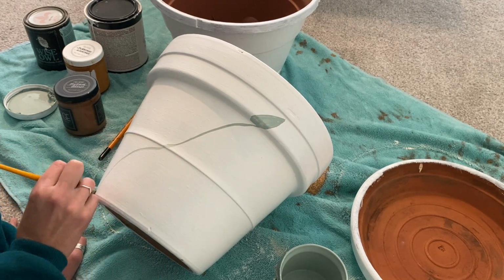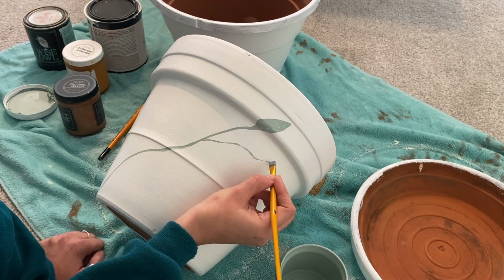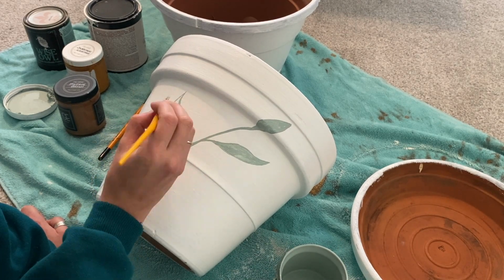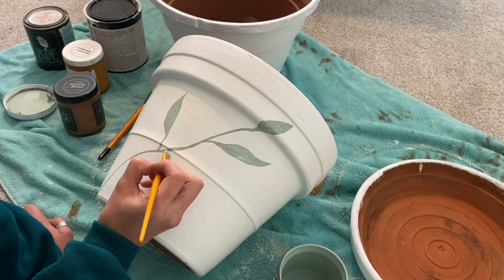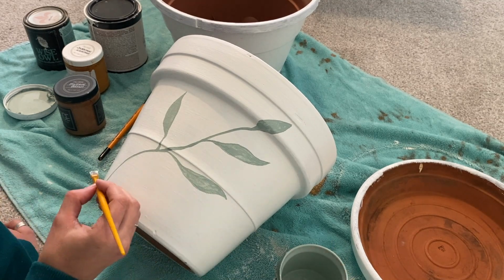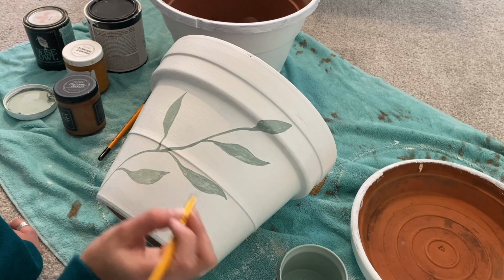When I'm painting furniture or really anything nowadays, I prefer to use eco-friendly paint, and this includes things like mineral paint or chalk paint. I don't really use oil paints or water-based paints too much just because the ingredients in them tend to be quite harmful. And I do really like Melange paint specifically because the glass containers are completely recyclable. So all you have to do when you're done with them is rinse them out and recycle them or reuse them in your own home. Keep them to put screws in or mix your own paint colors in and all that good stuff. So they are pretty eco-friendly over there.